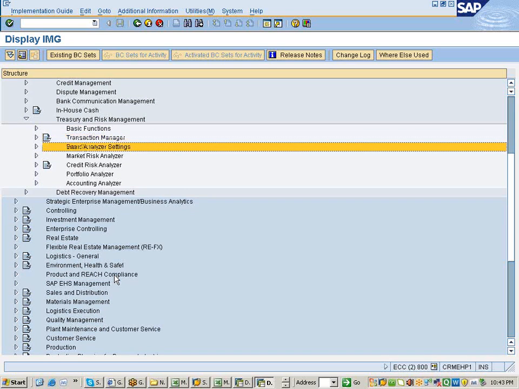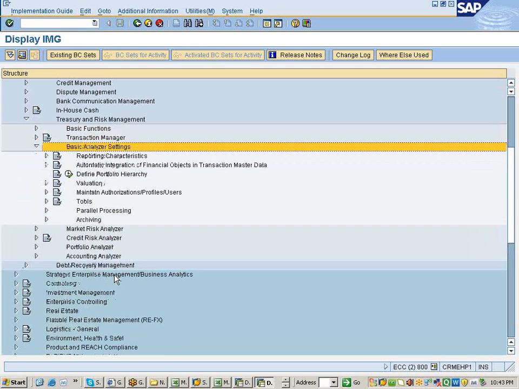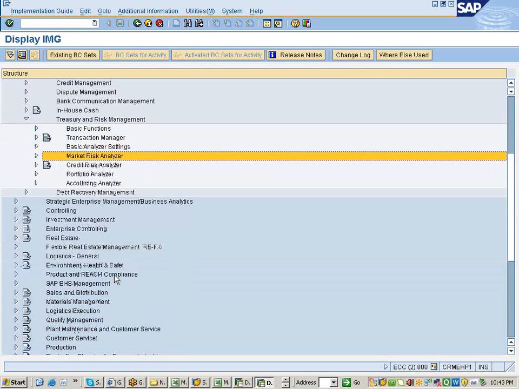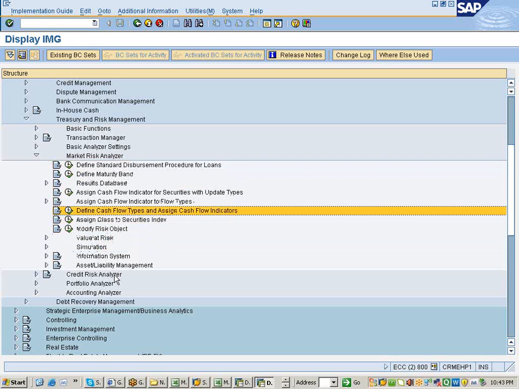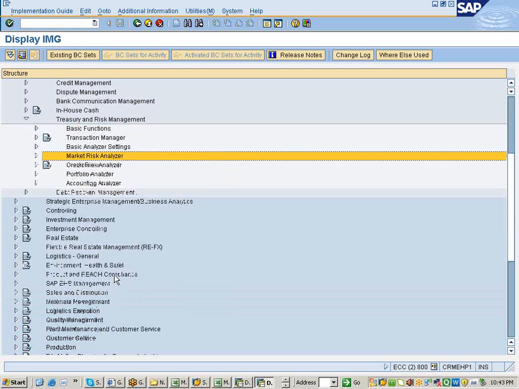Then we are going to concentrate on reporting tools, which are also called basic analyzer and market risk analyzer. For example, as a treasury and risk management consultant, you have a responsibility to take the decision on where to invest and how to invest. In that case, we need to take the historic data of some securities which we are going to invest in, and do some analysis. This part is known as value at risk. For this there are a lot of statistical tools, such as beta, standard deviation, volatility, correlation, coefficient. All these are part of market risk analyzer.